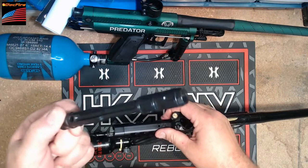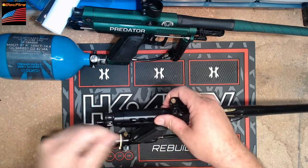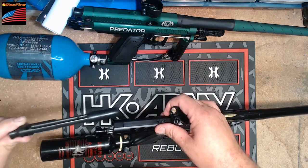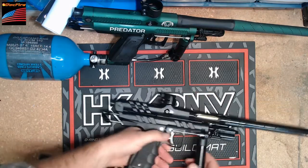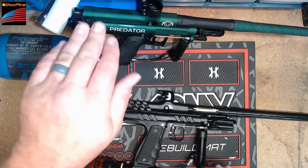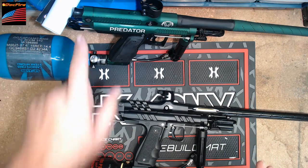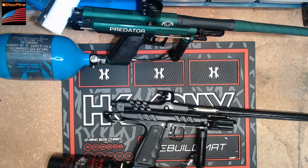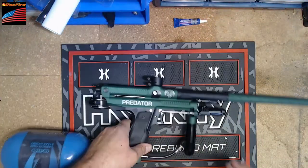Pull that out. Okay, and to show you that it was actually firing, I had the hole in the right area. So it is possible. Now, the funny thing is, if I pull this bolt out of this gun and put it in that gun and fire it, it acts different. This one doesn't want to cock again. It's just how it works. I have to tweak it a little bit. So every part's a little bit different, but it is possible on these.